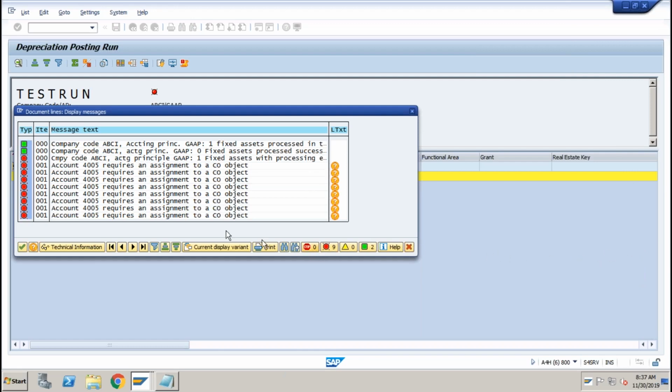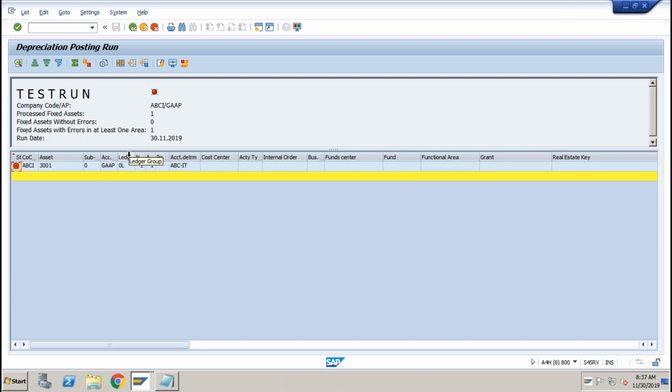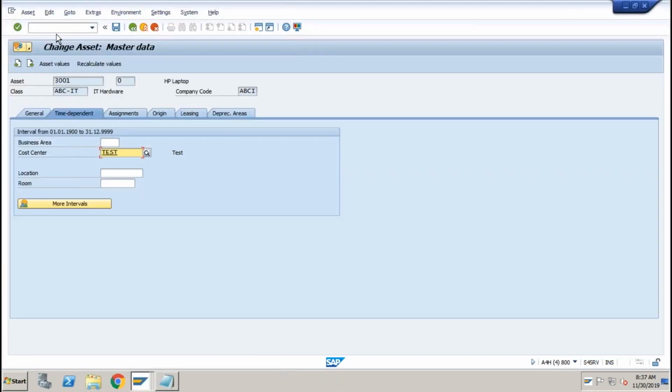Anyone? Okay. There is one configuration where we can tell the system not to ask us for the cost center, and to take it automatically from the master data. So that configuration is missing. Where is that configuration? If you remember the T code, it is AC set, account set.